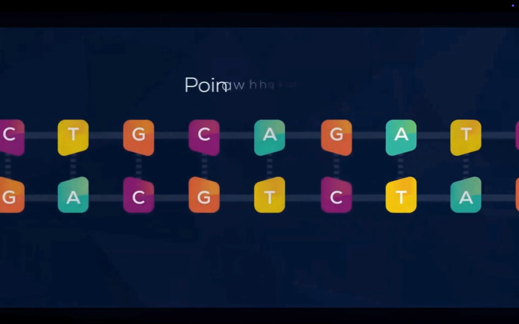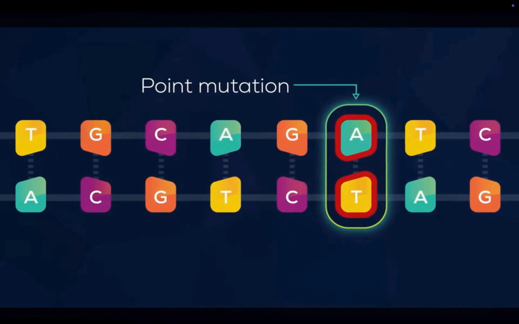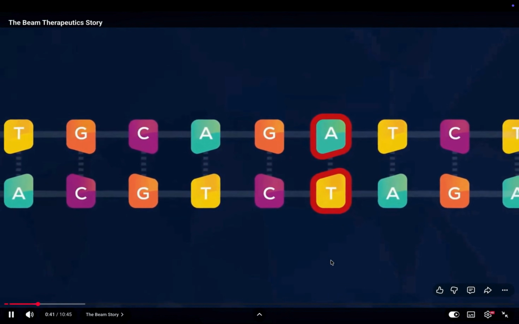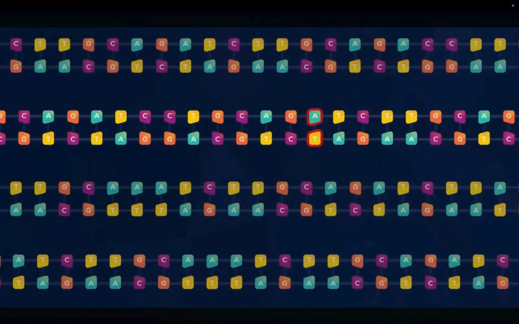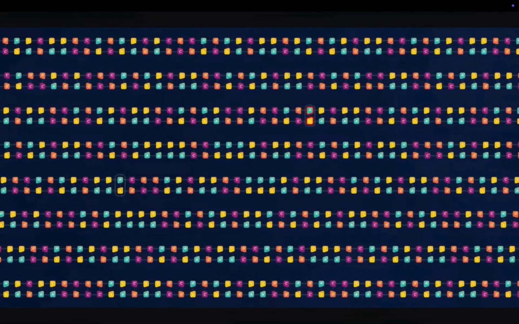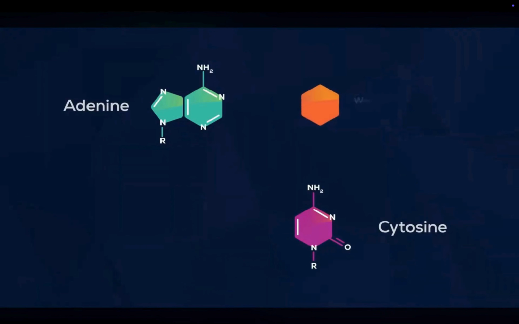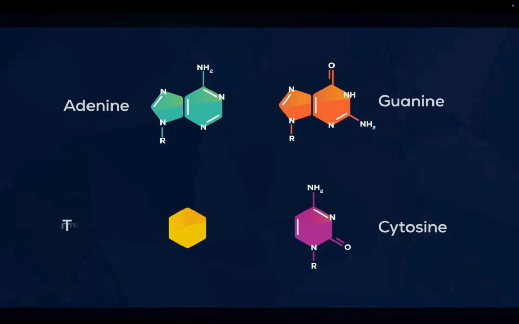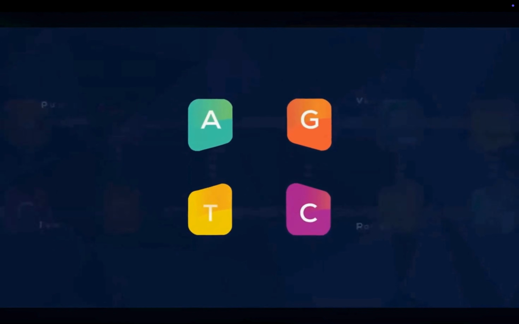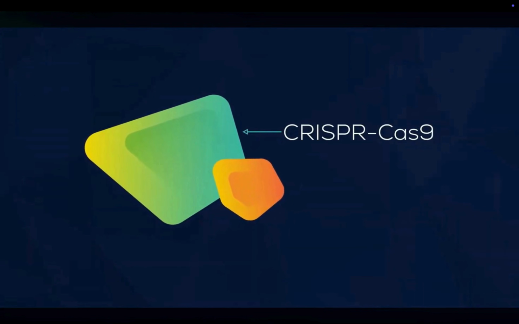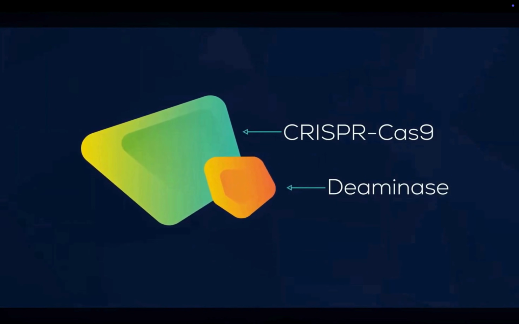Beam uses a next-generation CRISPR-derived technology called base editing. As we said, traditional CRISPR-Cas9 works more like a molecular scissor. Base editing works more like a molecular pencil. Instead of deliberately cutting both DNA strands, a base editor chemically converts one DNA base into another. A base editor contains 3 main functional elements. First, the guide RNA. The guide RNA directs the editor to a specific DNA sequence. Let's say it's like a cab driver.